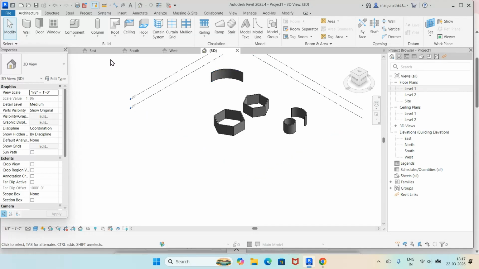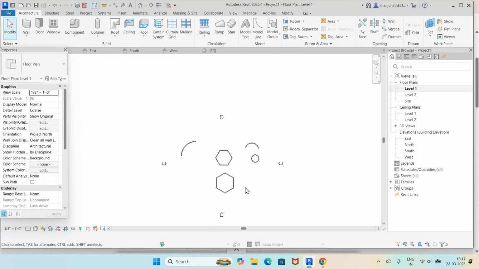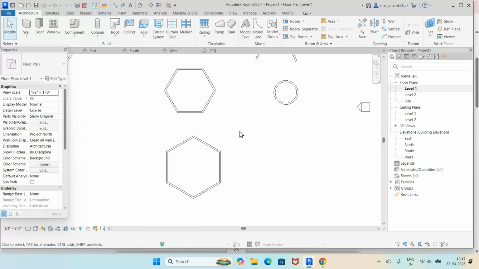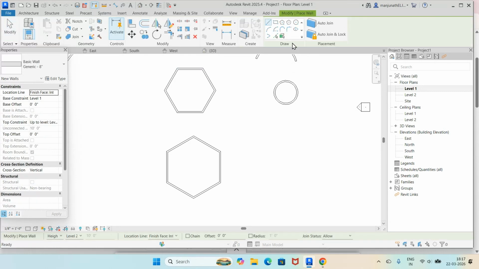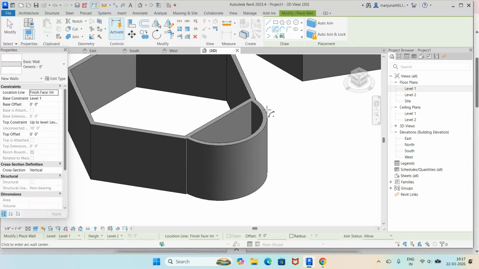Similarly, I want to go for level 1 and I will go for this arc here. Say for example, I'll go for wall, consider the center and end. I will take the midpoint of this and I will take this end point to this end point. Then you go to 3D and see how the walls will be constructed using this. And later on, we will see what all you can do at the later stages of our videos.